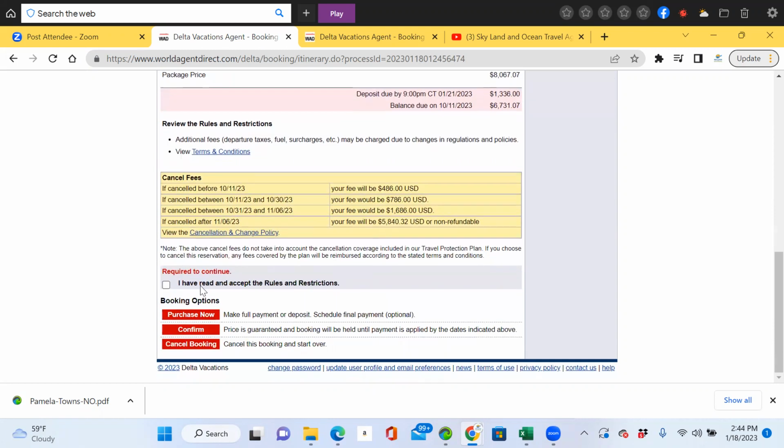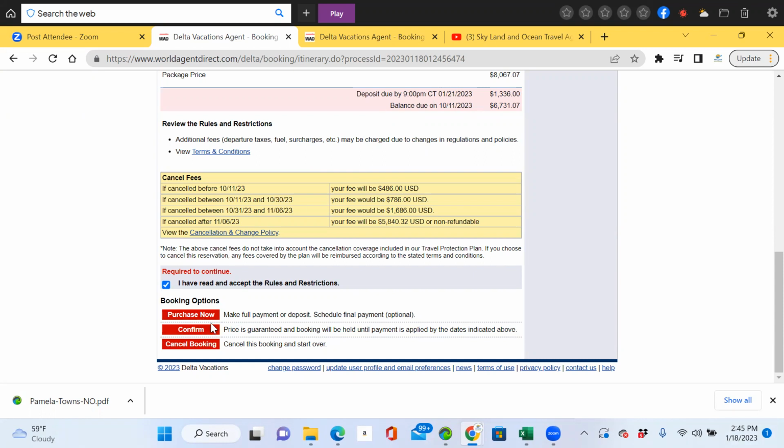So you're going to hit I've read and continue, purchase now, and confirm. That's it. It says make full payment or deposit, schedule final payment, and that the price is guaranteed and the booking will be held. Let's say today's the 18th, but their deposit isn't due until the 21st.